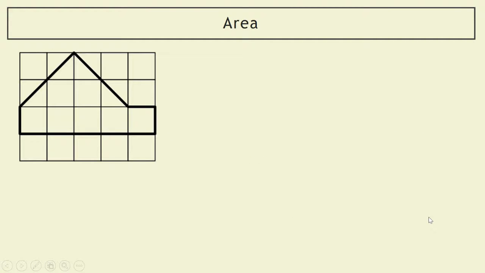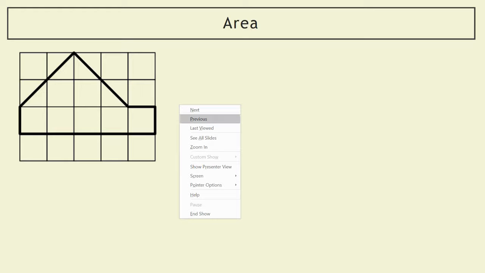So here's a little shape drawn on a grid. And usually we can think about squares making up an area. If we can count the number of squares in a shape, we can say that shape covers that number of squares. And if each one of these squares is 1 centimeter by 1 centimeter, then we are dealing with an area in terms of square centimeters. Okay, so if I bring my laser pointer, if that's a centimeter there, and that's a centimeter there, this little square in here has an area of 1 square centimeter. And we can count up the number of squares to work out the area.